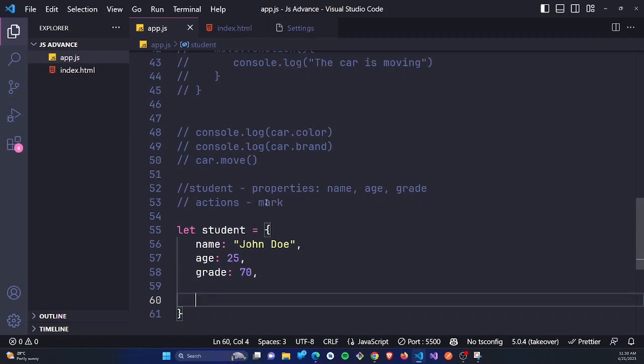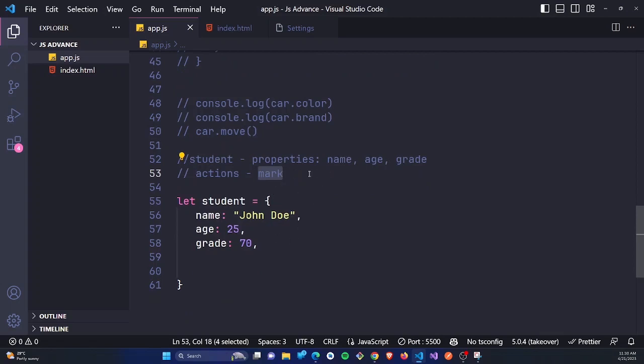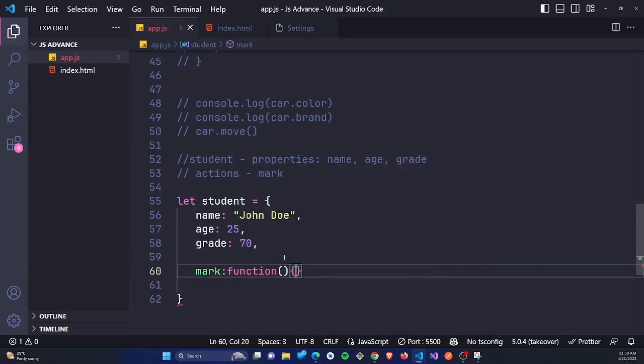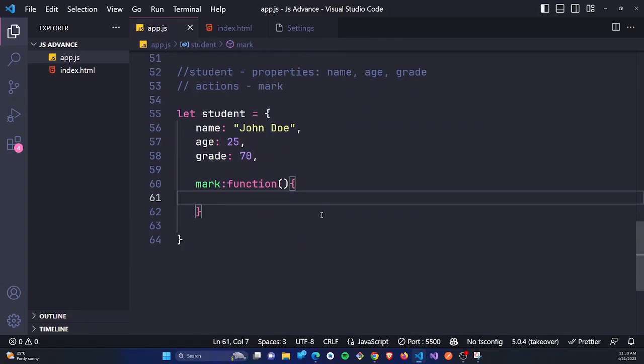Now, what of the action? Let's say we want to mark a student record, or better, we want to return the grade of the student. So if the student has a grade of above 70, we want to say the student has an A. So let's have mark as a function, and we'll write an if statement in here.